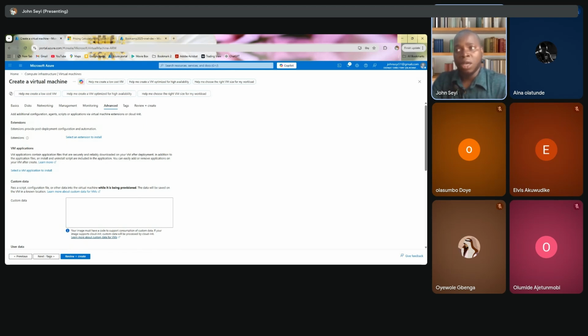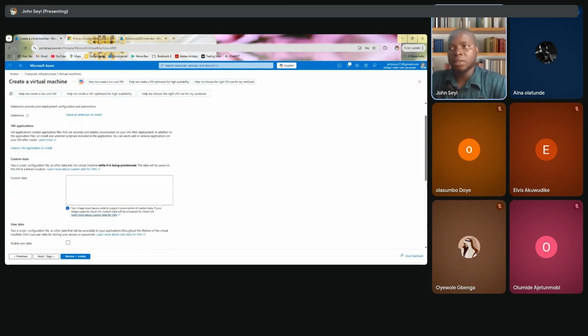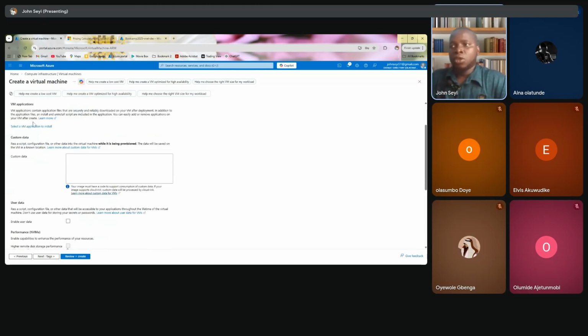I'm going to show you how those things work, but most of the time they are not really needed, except there is a need for you to use them. Please, do you understand? On a normal case, they are not needed. So that's about the extension. Do you have any virtual machine application that you want to install or add? For now, we don't have any.